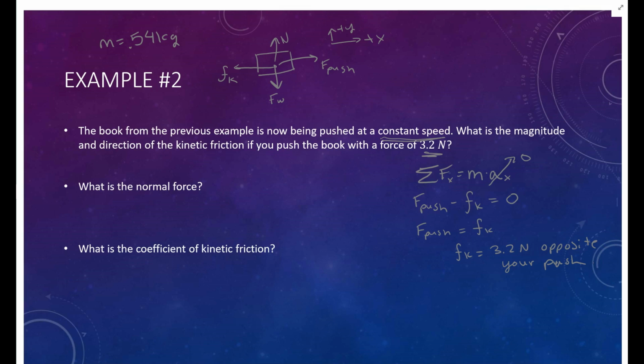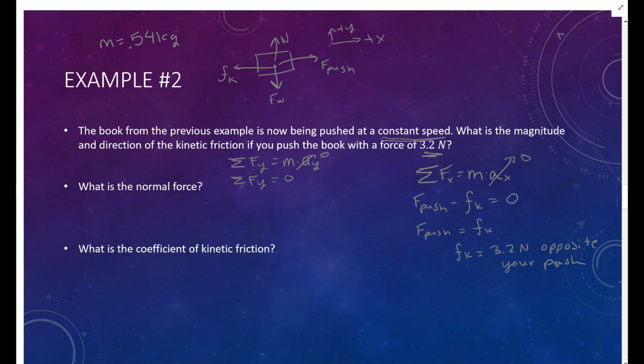All right. Now we're going to look at what's going on for the normal force. The normal force is in our vertical direction. So now we're going to apply Newton's second law in the vertical. The sum of my forces in the y direction is equal to the mass times my acceleration in the y direction. Do we have any y acceleration? No. So the right-hand side of my equation, again, is 0.